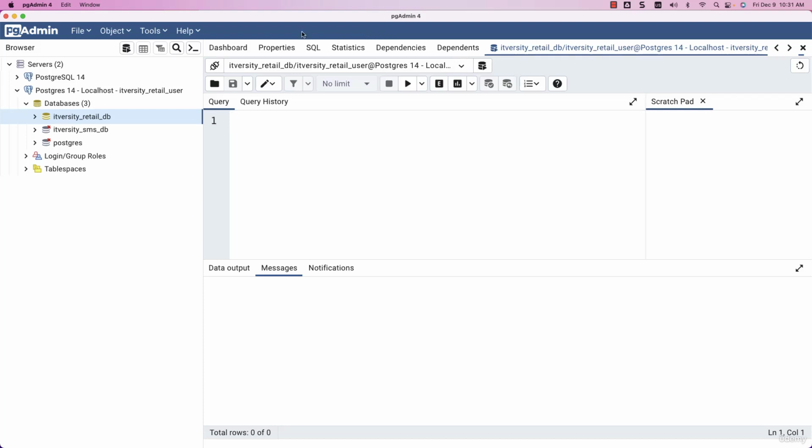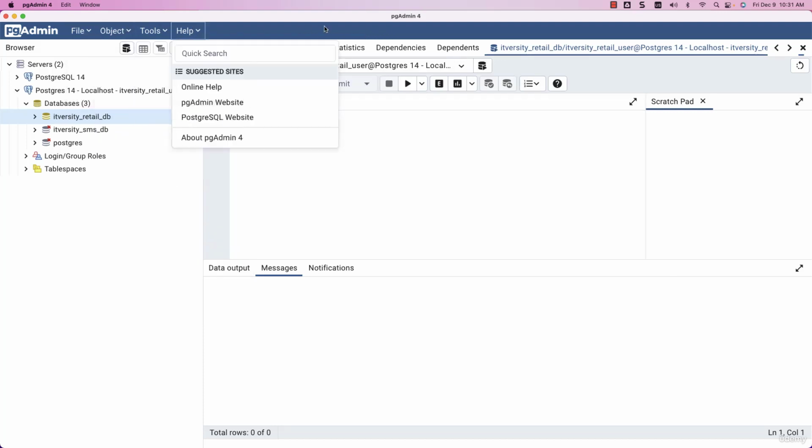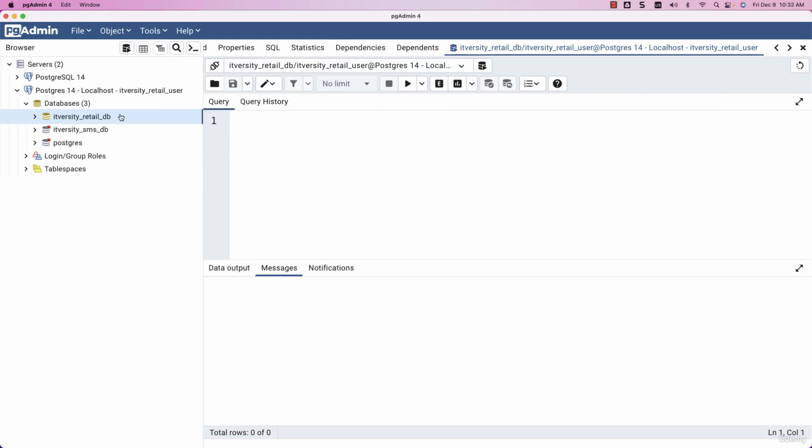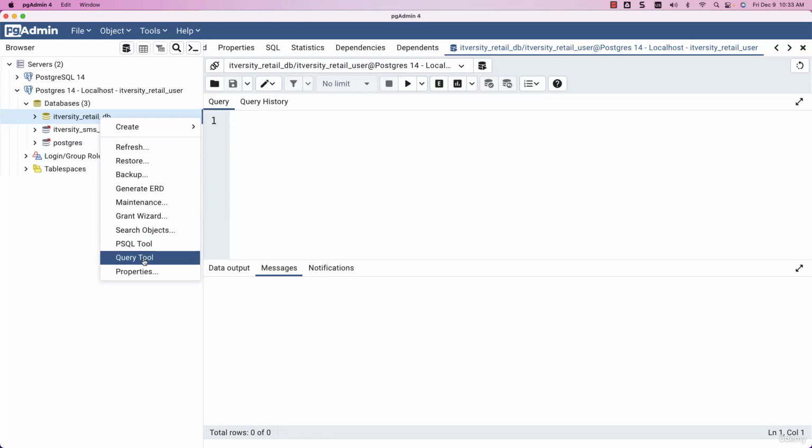No matter which tool you use, you will have menus like this. Almost all the tools have the menu bar. Even your browser will have a menu bar. Once you start interpreting or understanding these terms, your learning ability will go up considerably. That being said, as I launch the query editor, on top of existing tabs, there is a new tab. The tab is nothing but this one. It is related to this query editor. In pgAdmin, this query editor is also known as the query tool. You can see query tool here.